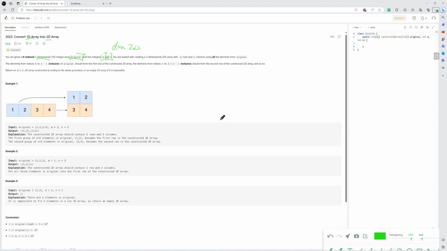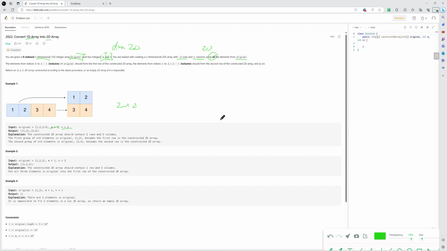So we have to create an m rows and n columns two-dimensional array that contains all the elements from the original. If you go to an example, you can see that we have m equals 2 and n equals 2. So we have a 2 by 2 two-dimensional array. And the original array is given as 1, 2, 3, 4.